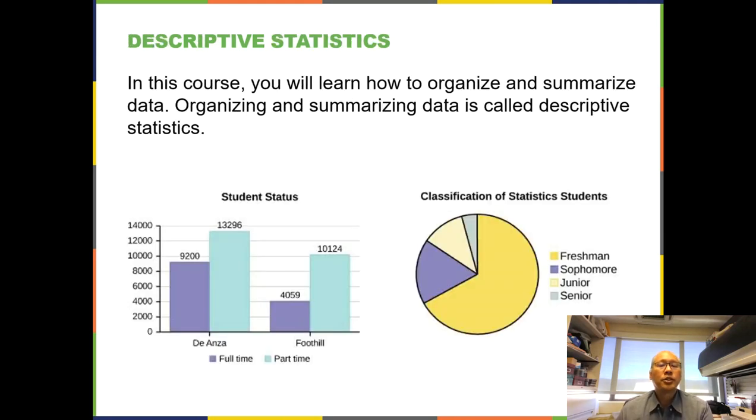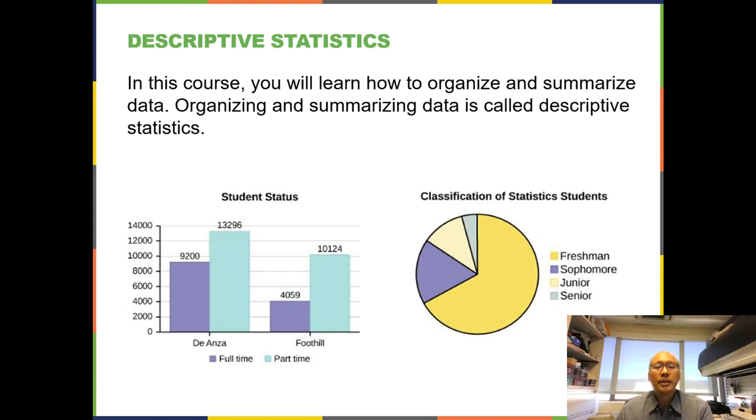Now there are other ways to describe data sets. If your numbers get really large, you may be interested in breaking those up. And you might not just be collecting numbers either. So you might go to a couple of different colleges like Foothill and De Anza and ask how many students are full-time and how many students are part-time. And so we would tally those up and count them, and just putting numbers down might be a little bit tricky to see, but if you visualize it with a graph, especially if you're comparing a couple of colleges and what the full-time and part-time ratios are, we can take a look at these bar graphs, side-by-side bar graphs.